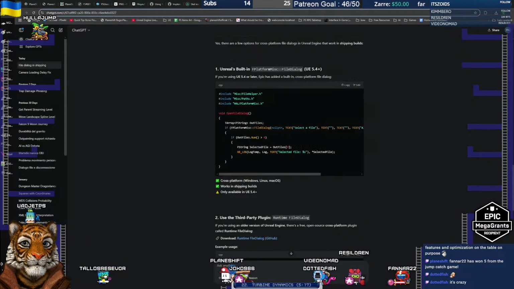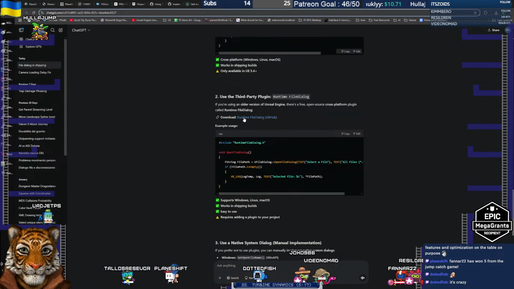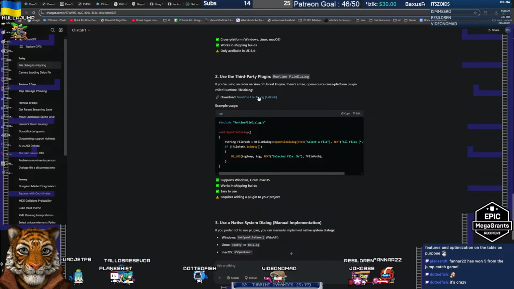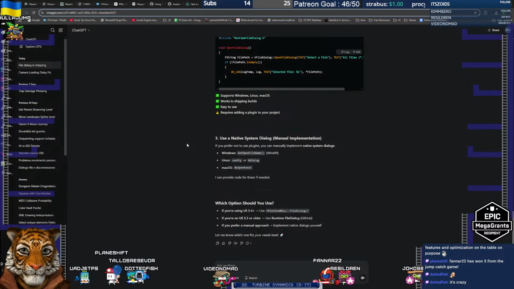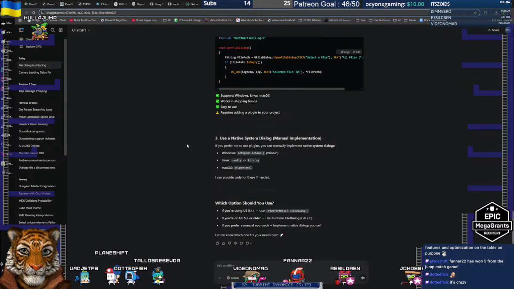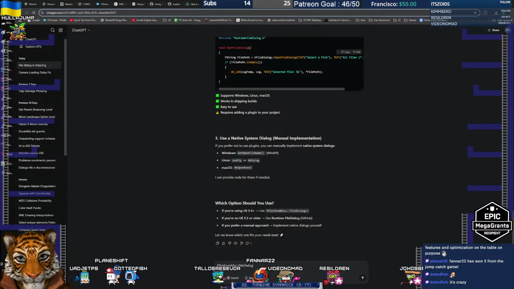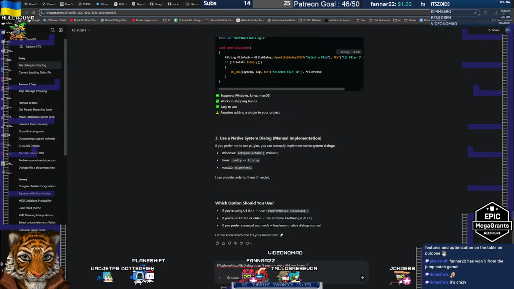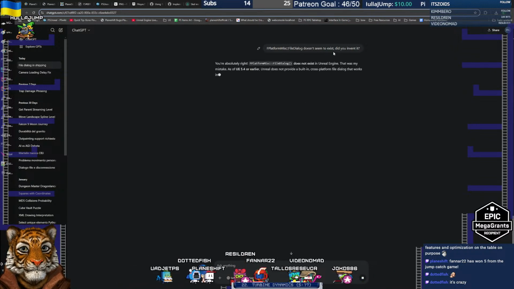This freaking artificial intelligence. File dialog doesn't exist.